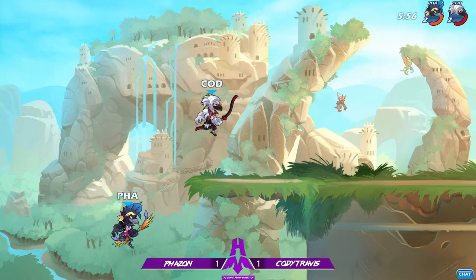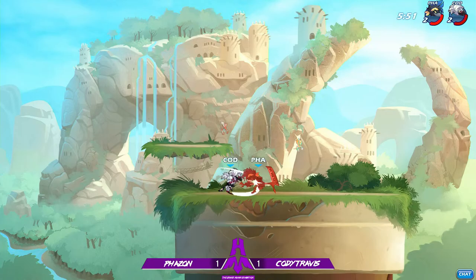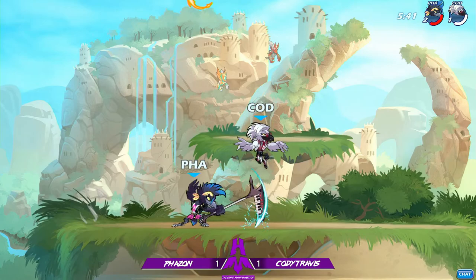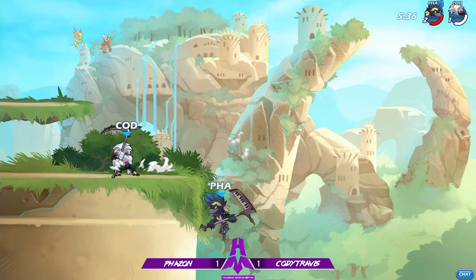All right. Oh, bow ground pound. Phazon just avoiding that. Yeah, and there's a side sig. Another side sig. Still, Phazon in the red. Doesn't have much of a lead, so he's going to have to get these little hits here and there to be able to get some sort of extra credit to keep this lead.